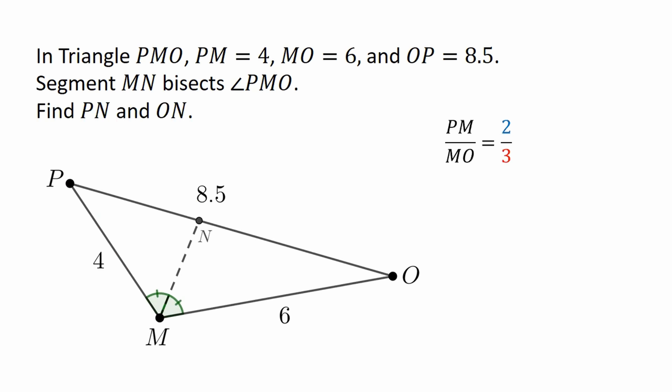Now, the sides of the triangle adjacent to PN and ON would be sides PM and MO respectively. We know their lengths: 4 and 6 in that order. So the ratio of PM to MO is 2 over 3. But by the angle bisector theorem, this should also be the ratio of PN over NO, 2 over 3. So that means we can represent the lengths of PN and NO by 2X and 3X respectively for some positive number X. But we know their sum must be 8.5 and we can easily solve this for X, 1.7. And as soon as we know that, then we can figure out the lengths of PN and ON which are 2X and 3X or 3.4 and 5.1 respectively. So this is a direct application of the angle bisector theorem.